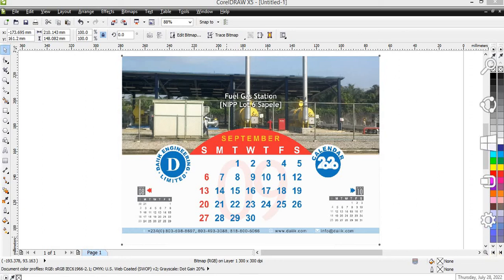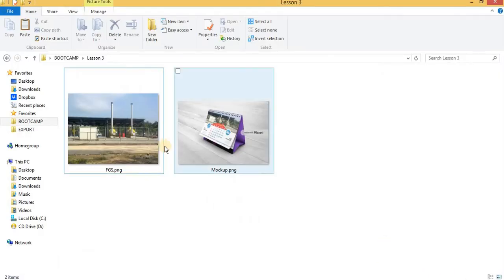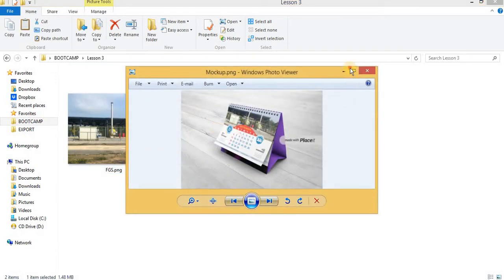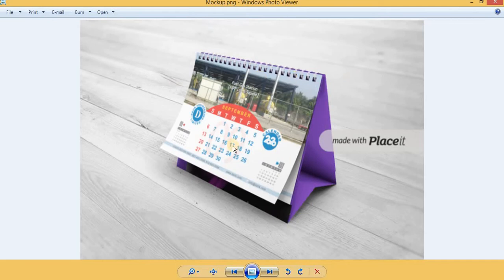All right, let's see if you can design something like this. Actually, this is a tabletop calendar, and by the time we are done designing it, you should have something like this at the printer. This is a mock-up of how that is intended to be. In other words, you will design it such that it will be printed, and then placed on a tabletop. But how do you get started with the design?